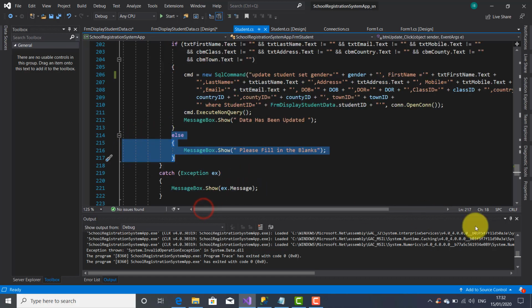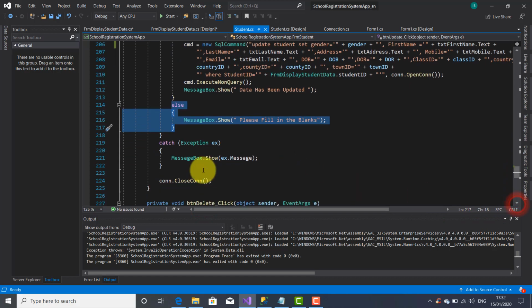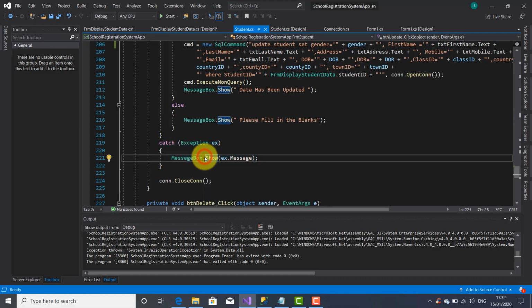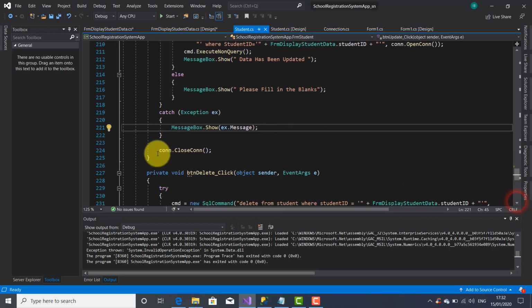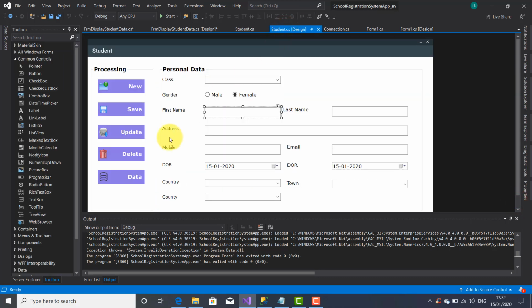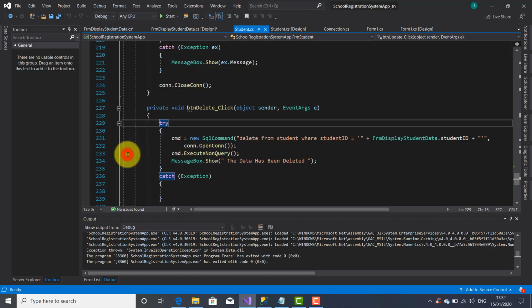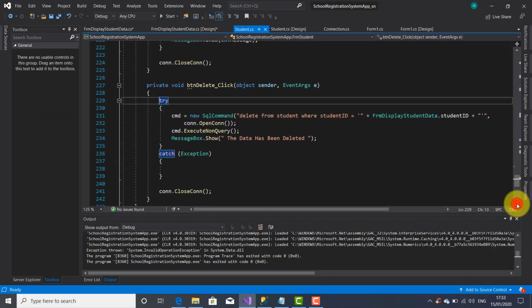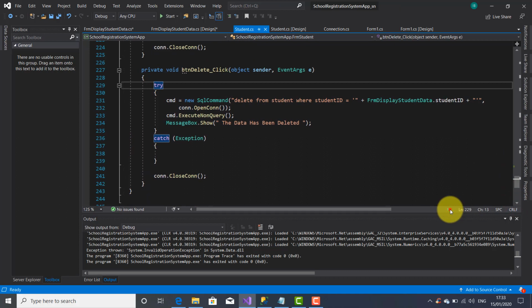If there are errors, this catch part of the try catch block will be executed, and an error message will be displayed using this message box together with the show method. On this line, the connection to SQL Server is closed. And for the code for the delete button, select the delete button, double click on it, and here is the code for the delete button.